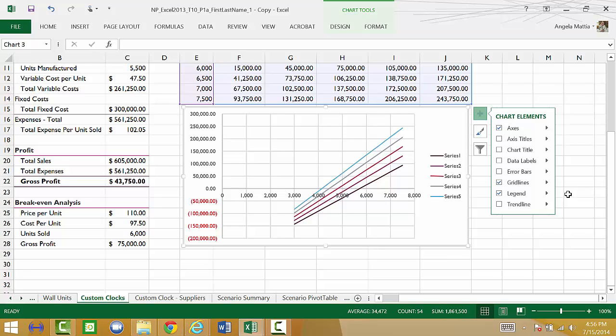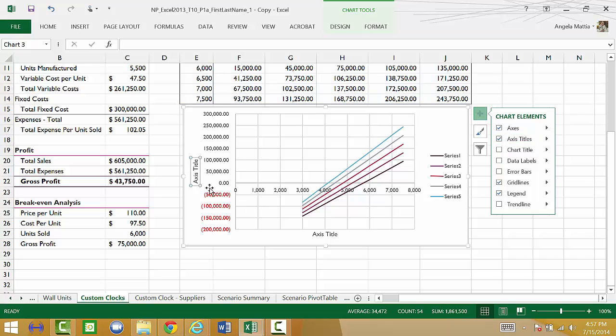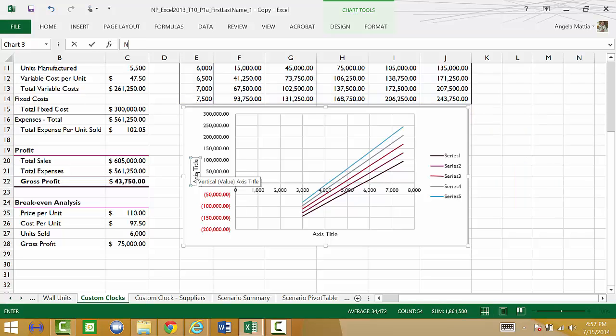We're going to add a title net income to the vertical axis. So net income. And on our horizontal axis, we are going to put in units sold.